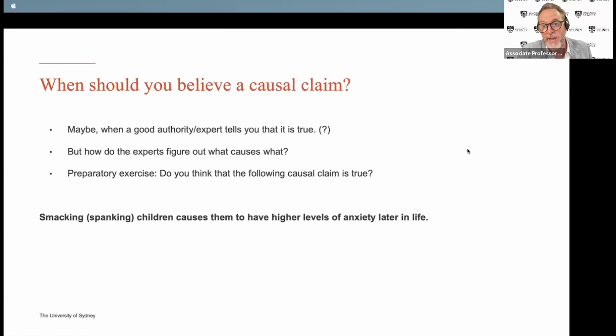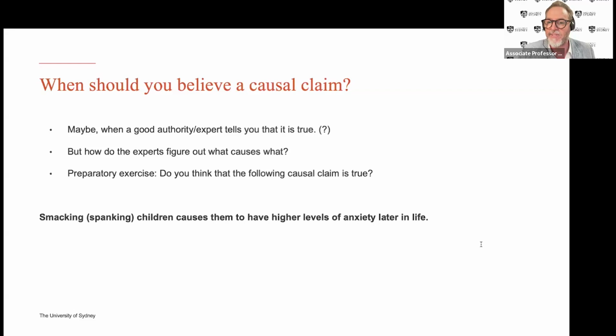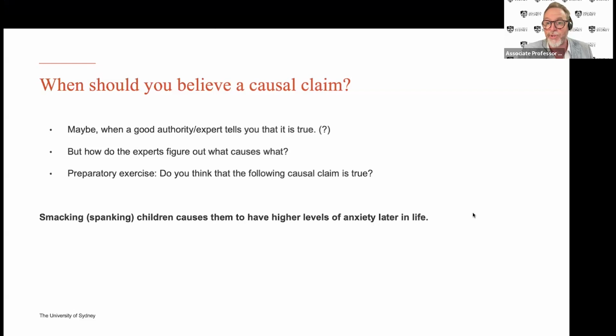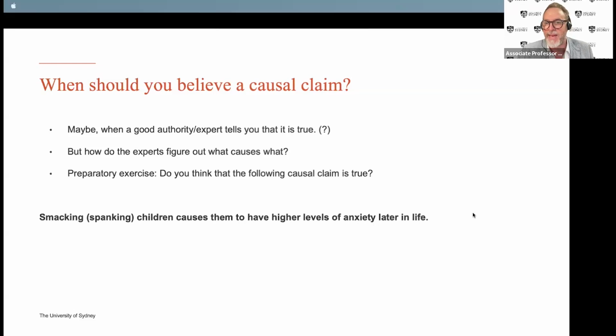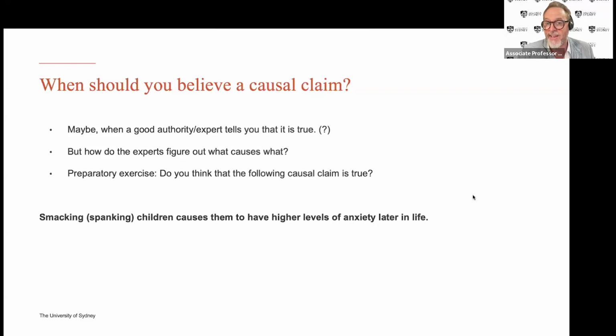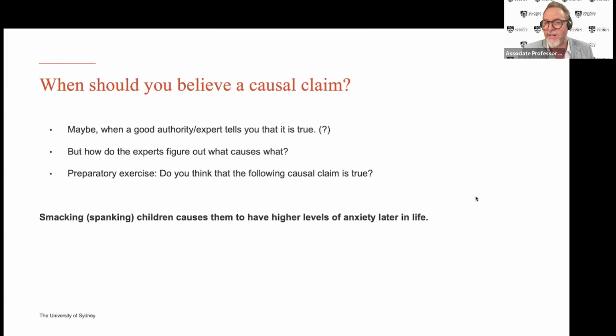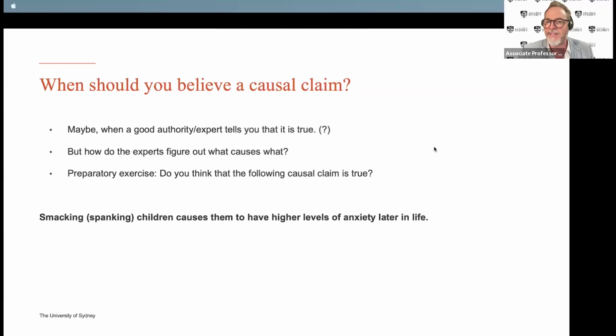So Uru says it depends on the personality of the children. Classic, well, maybe not. We've got another answer suggesting no, it wouldn't cause any higher levels of anxiety later in life. And another person saying, well, yeah, it might contribute to PTSD, post-traumatic stress disorder, because being smacked could be a traumatic experience. Attendees suggest that there are other things that might contribute to adult anxiety, but do you think it's true that smacking children contributes to adult levels of anxiety?